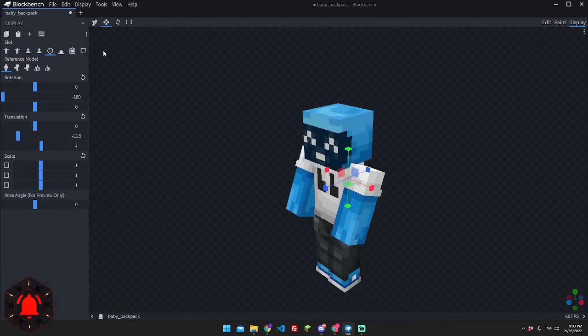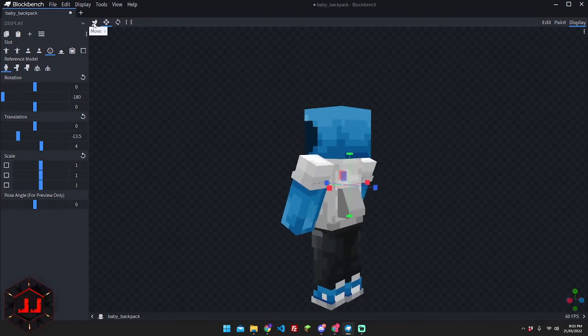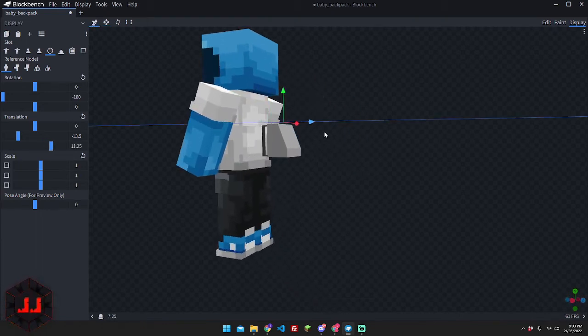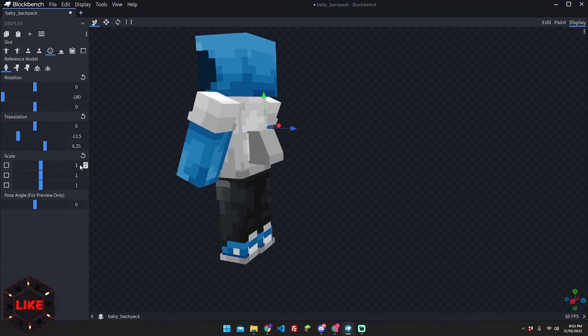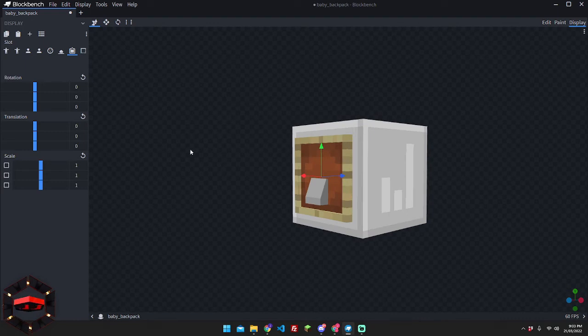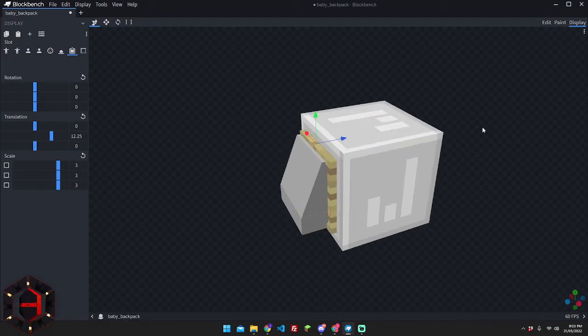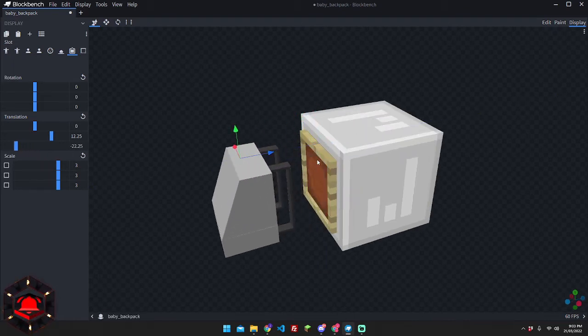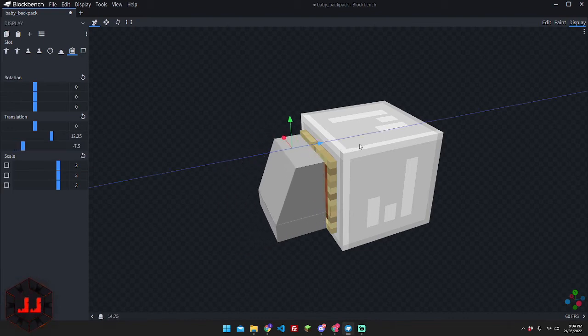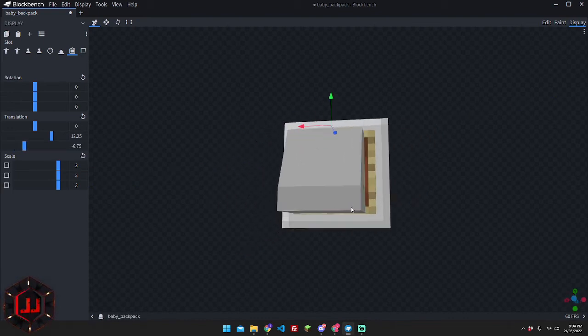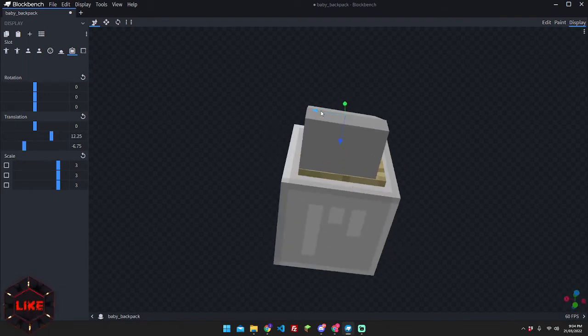And you can also change it so it looks like it's on your head as well. This doesn't mean that it's going to be put on your back. So the way that the mod is developed is an item frame put there. So if you see that it's in the item frame, and this needs scaling up probably to about 3. But you can imagine that this is the player's back, and then the straps come forward. So you want it kind of like there. Maybe that's a bit wrong. Might be a bit wrong.